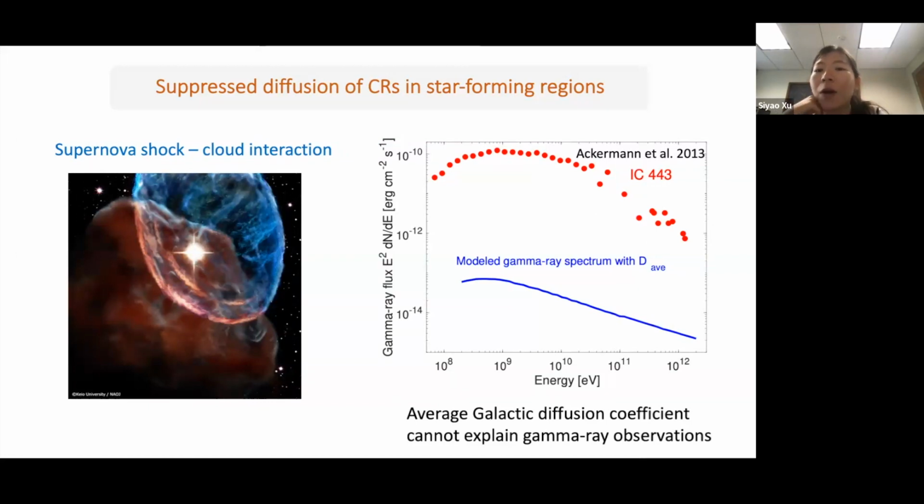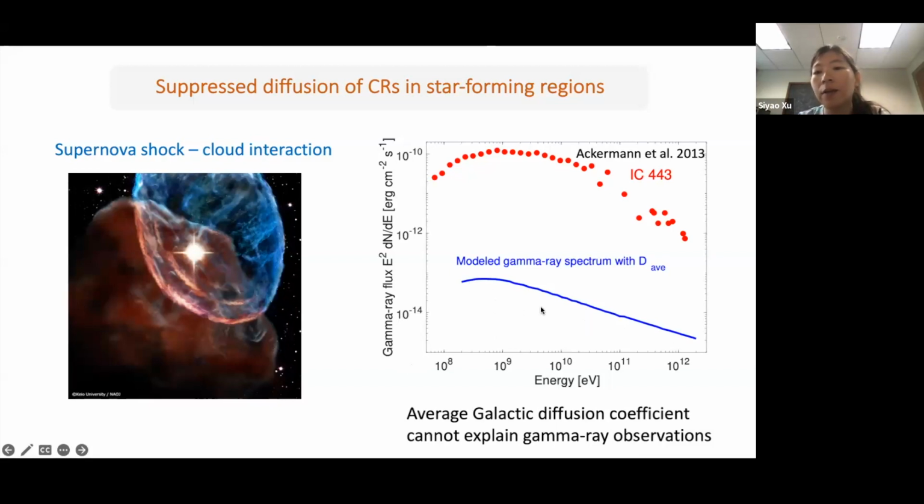Here I made experiments. I used the average galactic diffusion coefficient of cosmic rays to try to model the gamma ray emission. You can see that the gamma ray emission is very sensitive to the diffusion model of cosmic rays. If I use this average galactic diffusion coefficient, it is a quite large diffusion coefficient. It means that the particles cannot stay sufficiently long in the molecular cloud. As a result, they cannot sufficiently interact with the protons in clouds. They cannot produce a sufficient amount of gamma ray flux to match the observation.